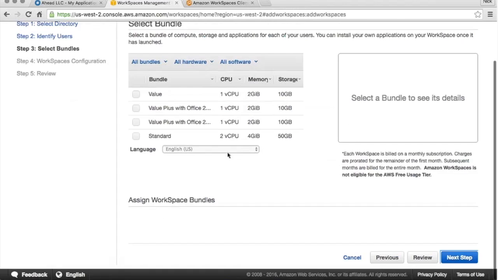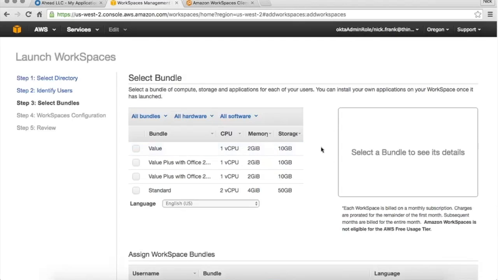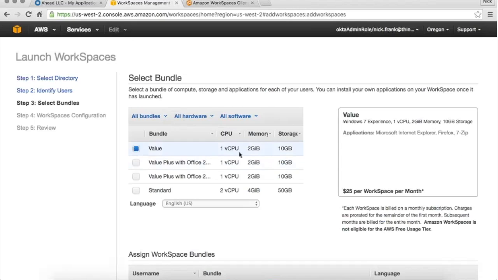The next step is we're going to spend a little bit of time talking about the other components within WorkSpaces, and those two components are images and bundles. The first thing we're going to select is the bundle that we want to enable this user on. From a value standpoint, this is the smallest configuration. It's 1 vCPU and 2 gig with 10 gig of dedicated user storage. You can see the pricing from Amazon down here in the bubble.